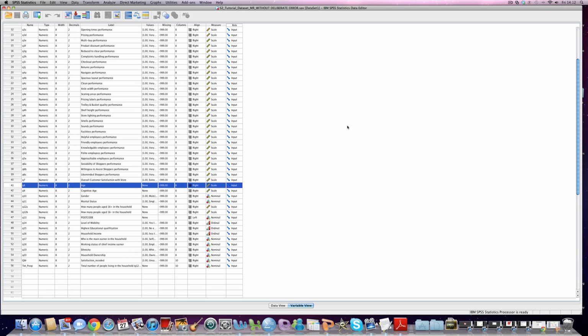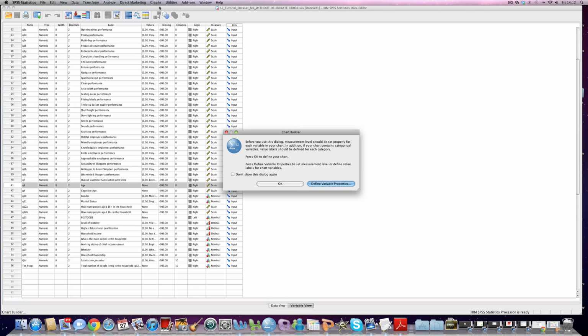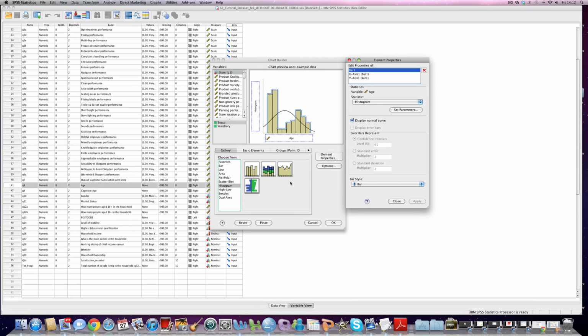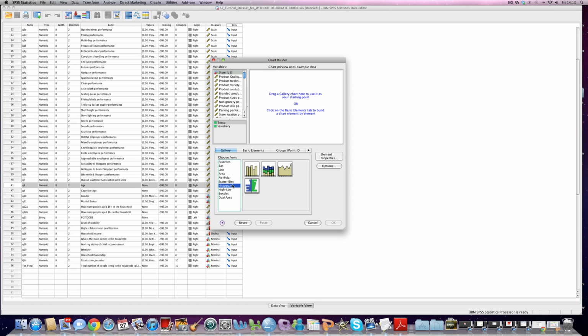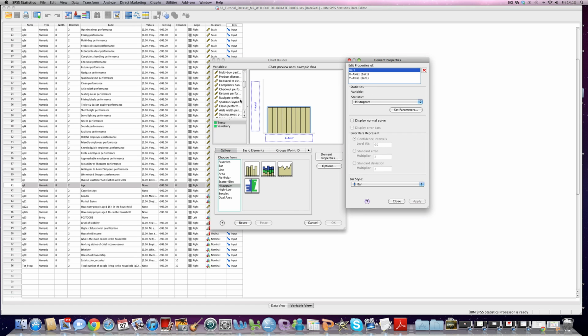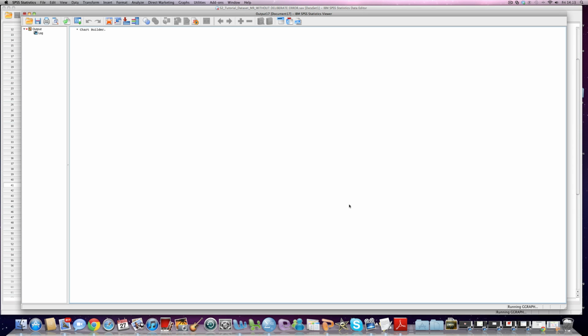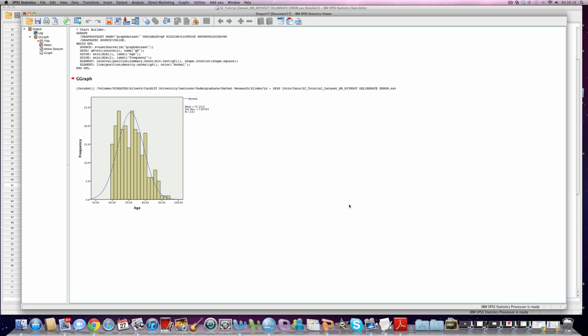Okay, so we're in the program. We're interested in finding out whether age is related to people's perceptions of the level of mobility. Being the dependent variable in the analysis, age is required to be normally distributed. So we're just going to run a quick test for this using the chart builder. Now, we've done this before in other webisodes. If I click on histogram, drag the basic histogram up here, look for age, and pull it over to the x-axis. And we can display the normal curve as well and apply that. And that's what our data looks like. Whilst it isn't perfect, there is clear evidence of it being distributed properly.